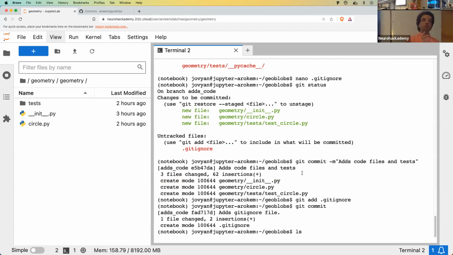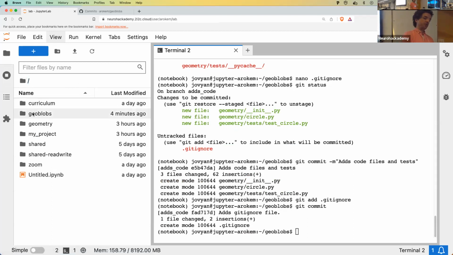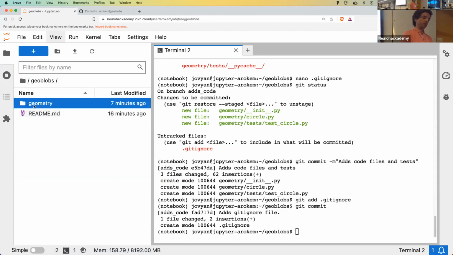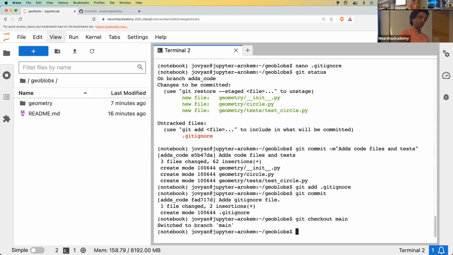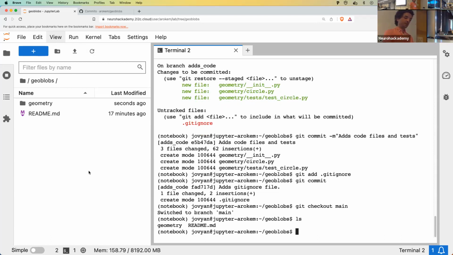Okay, so far we've been working on the separate branch. So if we're looking at our file system, there's geoblobs, which is where our repository is, and a folder here called geometry. It's got tests in it. It's got all these useful things that are our code. If we now check out the main branch and refresh this view, you'll see that... Why is geometry still here?